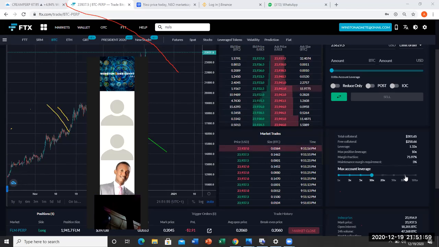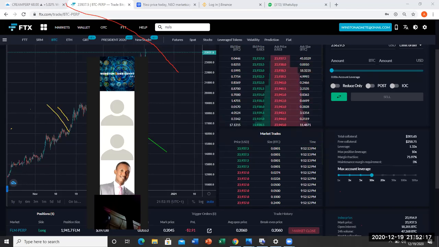That's what it means. But it's not just about borrowing money from the exchange to maximize my profit. It comes at a cost. What is that cost? It is your collateral, because the exchange is deducting from you as you're losing.